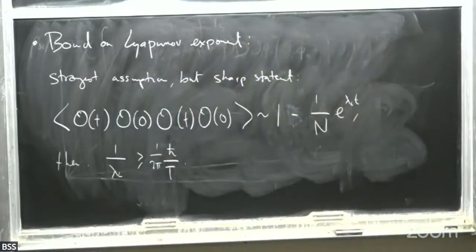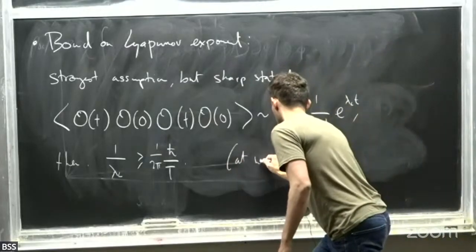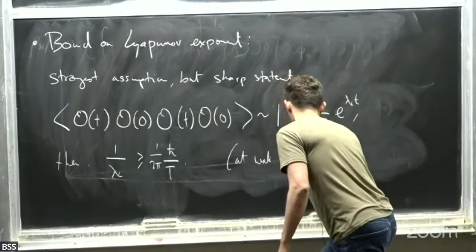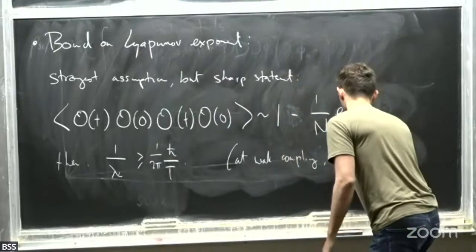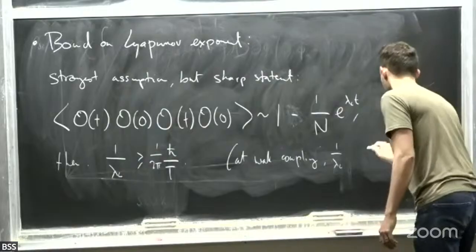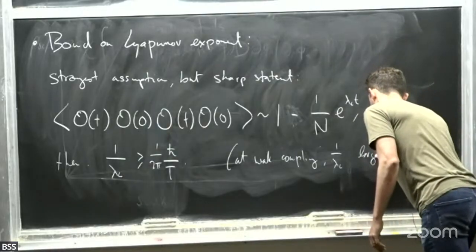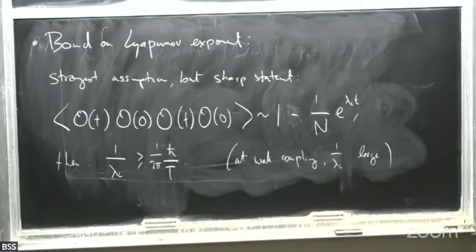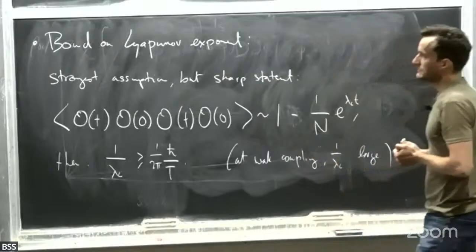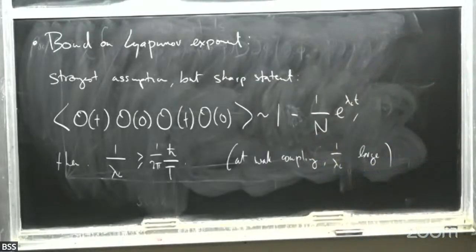And this really has the flavor of these other bounds because at weak coupling, this quantity is very large. It will go like 1 over coupling squared, or some power of 1 over coupling. So it really has very similar features. It's telling you about thermodynamics, and it does seem to have a sharp bound. So this has further given hope for the possibility of bounds on actual transport.